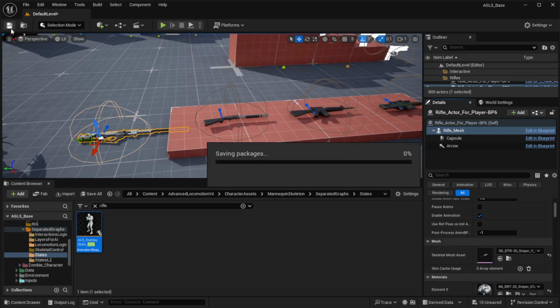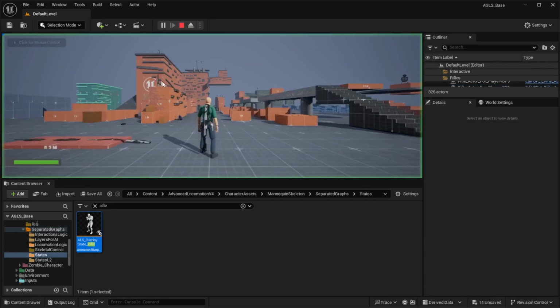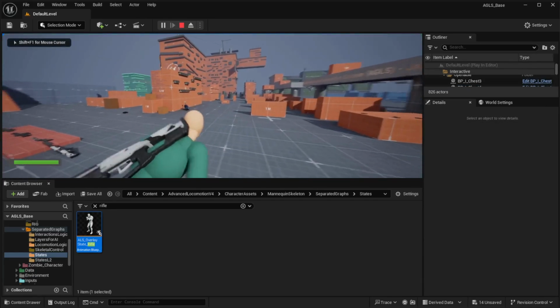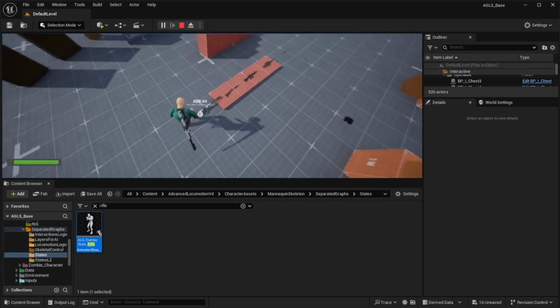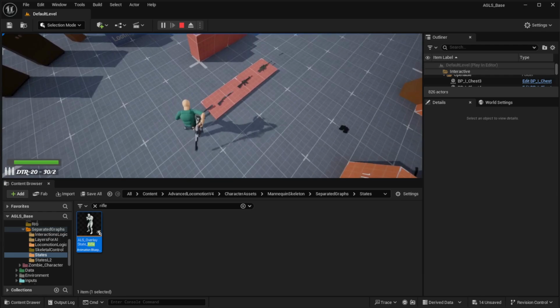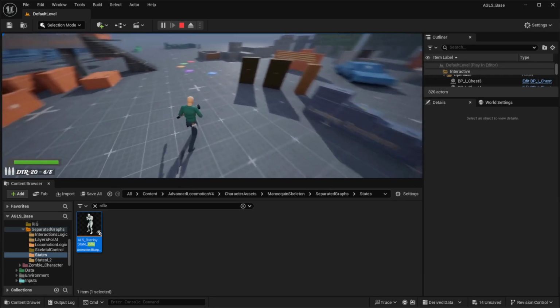So now if I save that and press play, you'll find that we're able to go over and pick up the new rifle. And again, exactly the same for pistols, and they work without any problem at all.